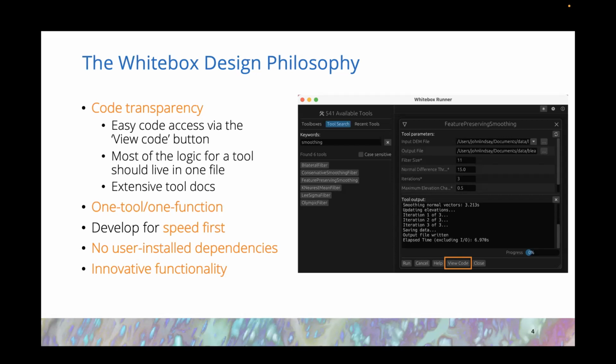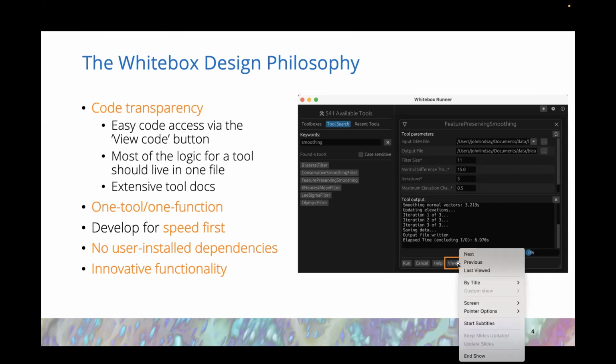And by that, I mean more than just open source. The term Whitebox comes from the idea of transparency. I think of it more as open access rather than open source. And when we talk about open access, what we're talking about is trying to remove barriers from users, in this case, from being able to access the information contained in the code base itself. And a manifestation of that is the view code button that you see.